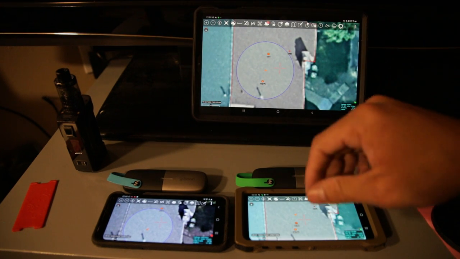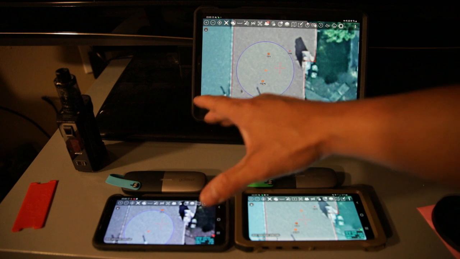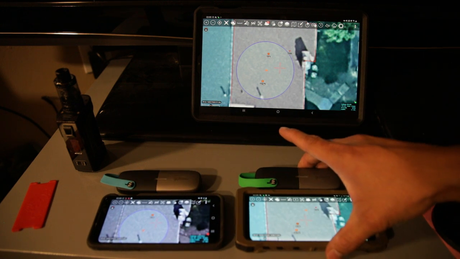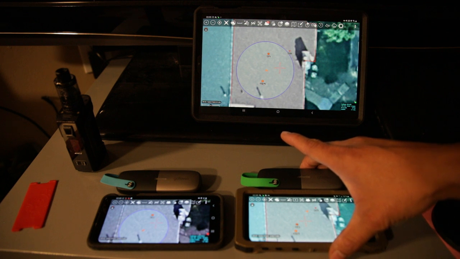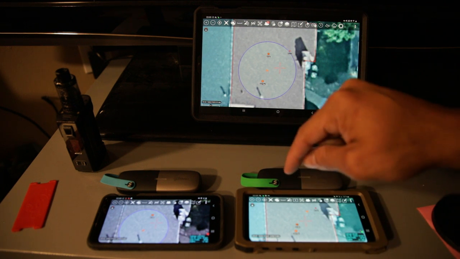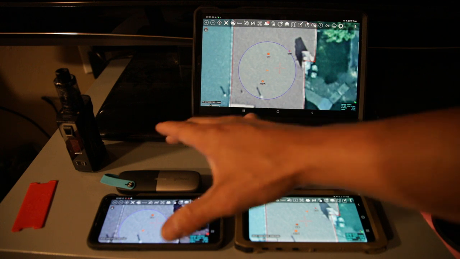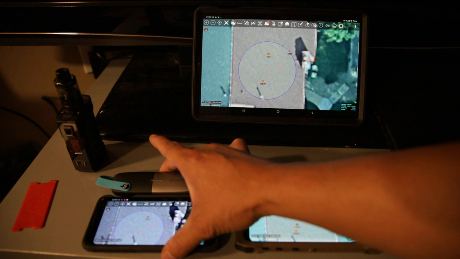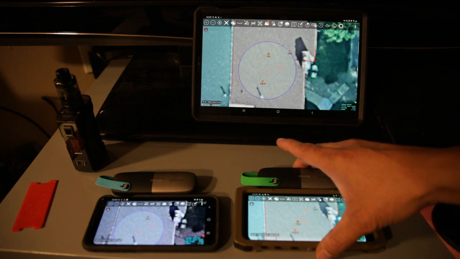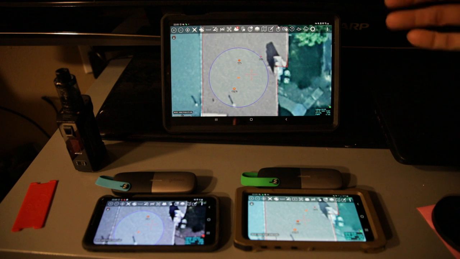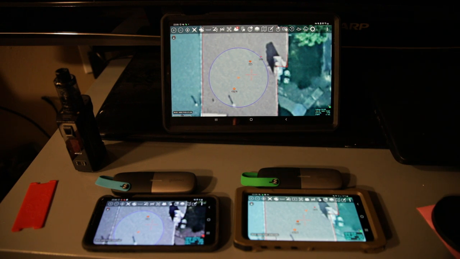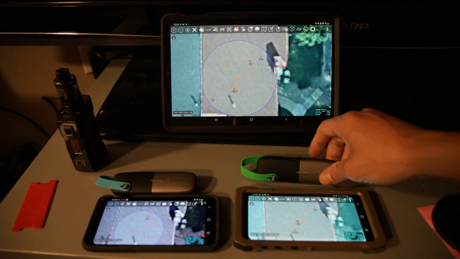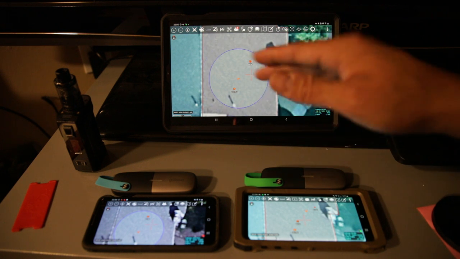So now you can have an X amount of completely off-grid clients with a client that's just within reach of cell service, and this guy is going to be able to forward up to the server all the PLI from these guys on complete off-grid comms. I just want to show that capability because it's pretty cool. Like I said, this plugin is only available for military and government personnel who have access to TAK maps. If you can get access to TAK maps, you can get access to the plugin to communicate with these.